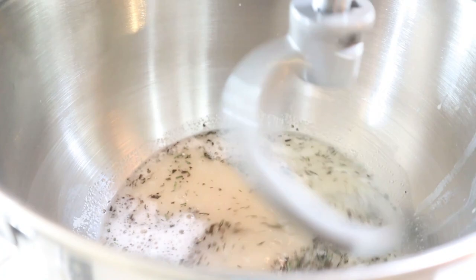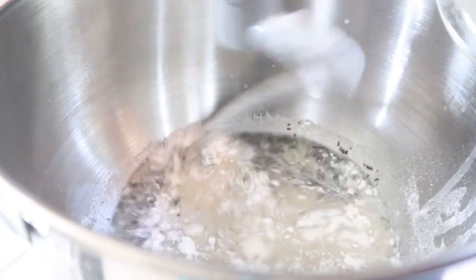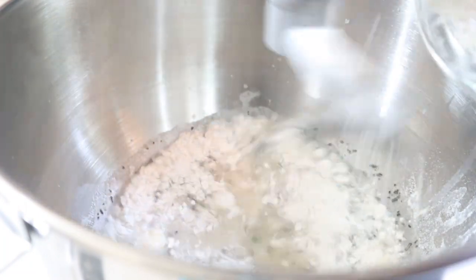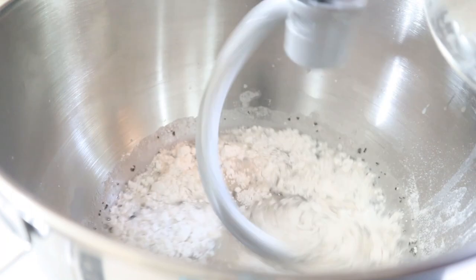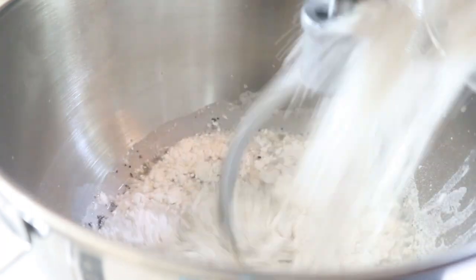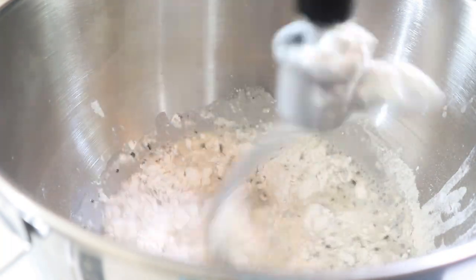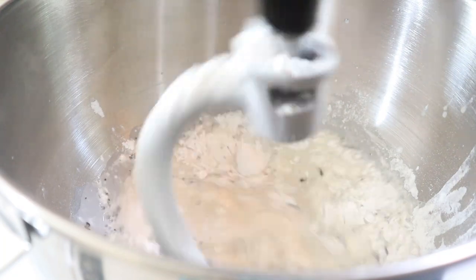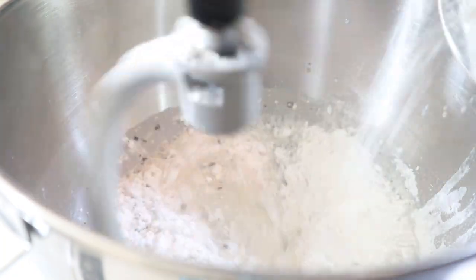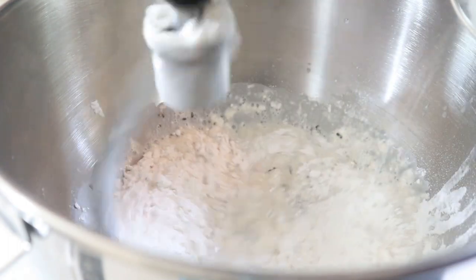Now we're going to be gradually adding in the flour because you don't want it to clump up. So just add it in little by little. This particular recipe that we're doing right now is actually the same exact recipe that I use for my Dutch oven bread, so if you guys have seen that video, I would suggest that you just do this by hand. In my personal opinion, I think that my KitchenAid is way too big for this little amount of bread that I'm making. So in my opinion, I feel like it didn't mix it the way that I wanted to.